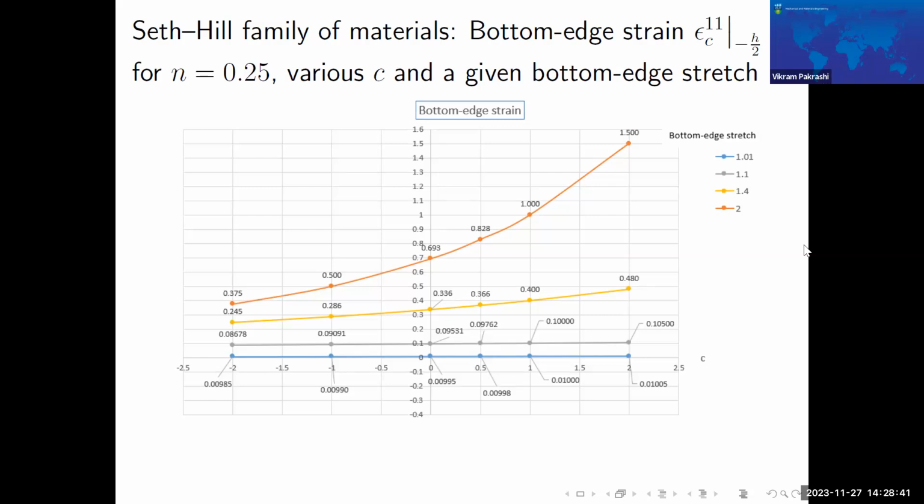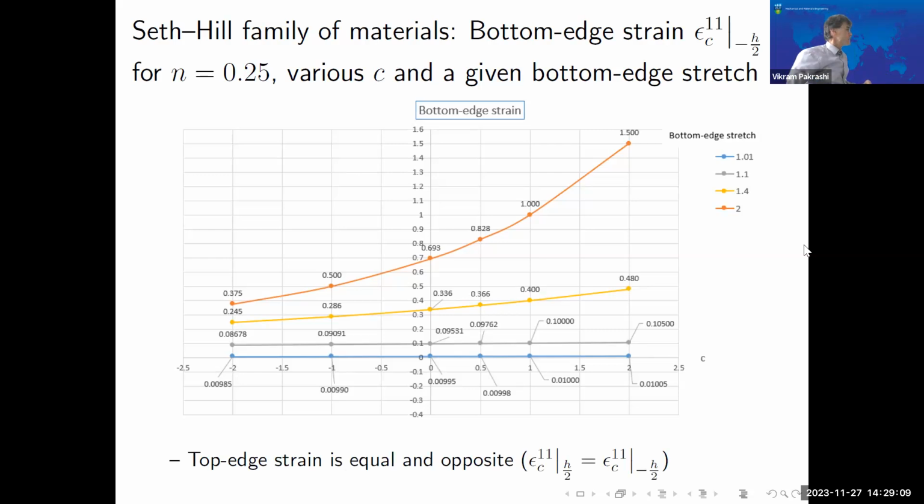Okay. So for very, very small stretches, as we know very well, strains do not change much. The difference is barely visible. As we increase the stretching to say 40%, then we see an obvious difference in the amount of the corresponding strains. And if we go even further, then the difference becomes very, very visible. The strains on the opposite side would be equal in magnitude, as we said earlier, just different in sign.